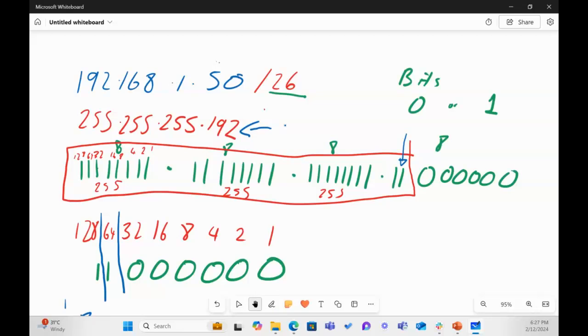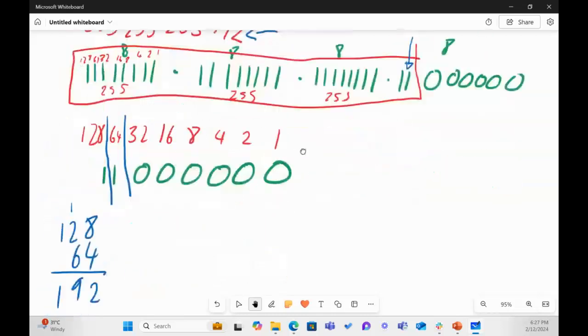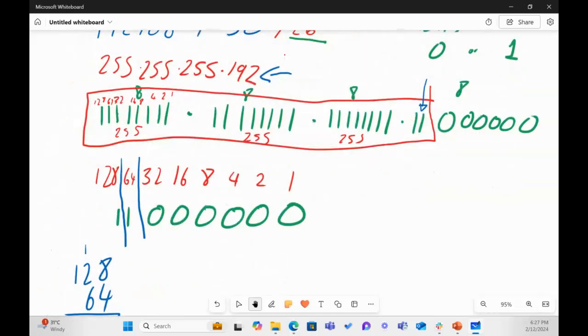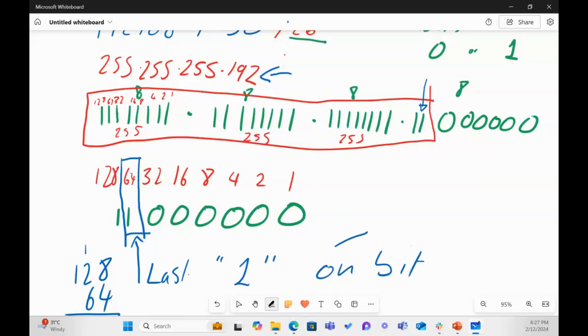The last of all of those on bits, that's the number that we count by from now on. That's the magic number. So what's the magic number? It's here, because that is the last on bit equals magic number.